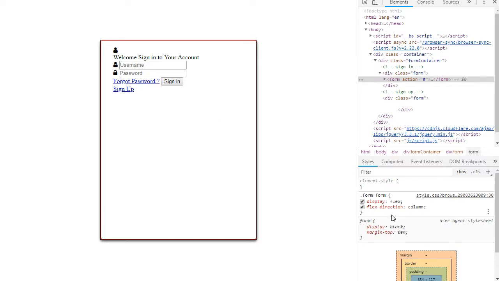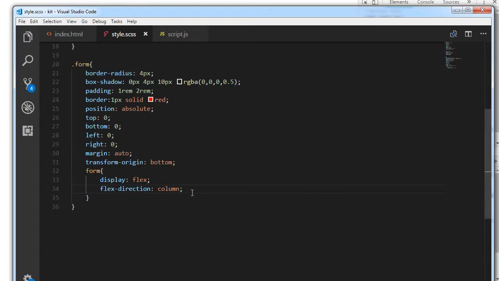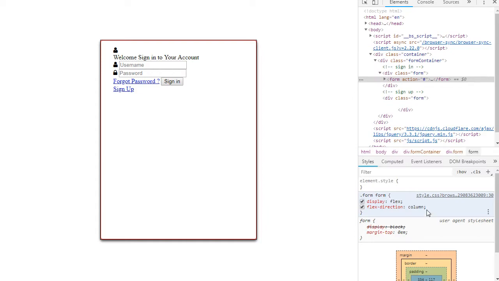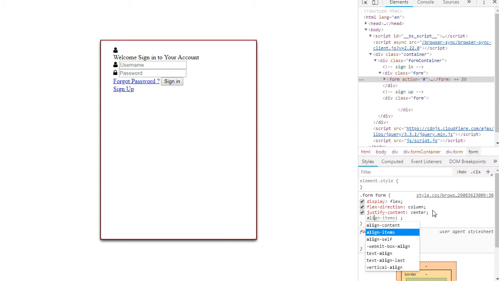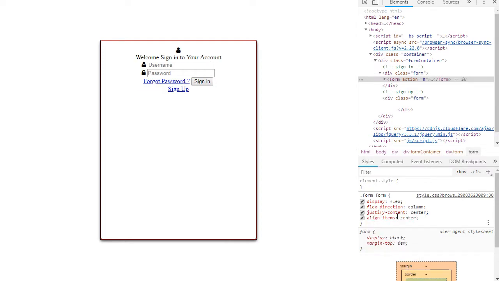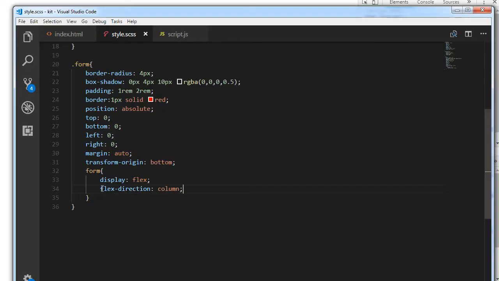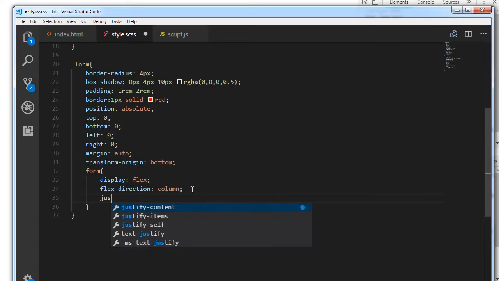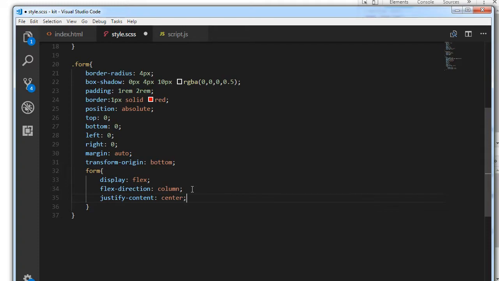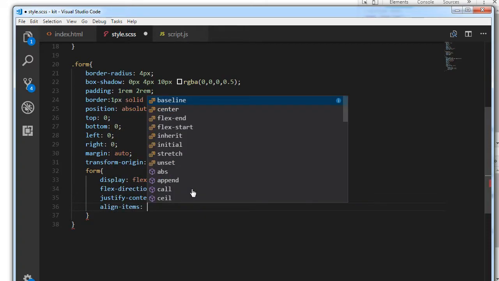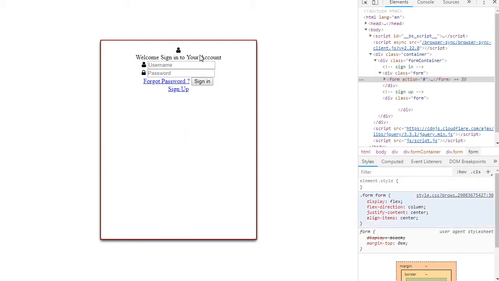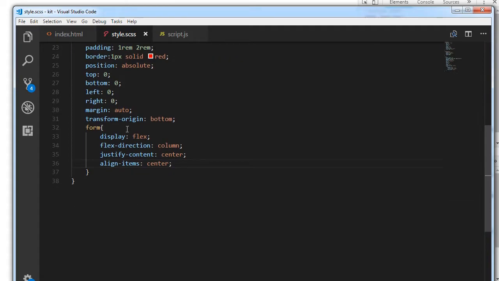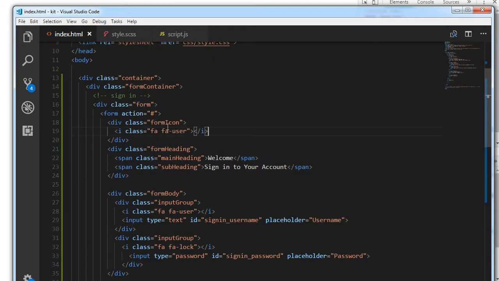That is the reason I am making its flex direction as column. Next we need to add justify content to center and align items to center. These two properties we need to add in the form. Save this. Next we need to start styling these elements now.